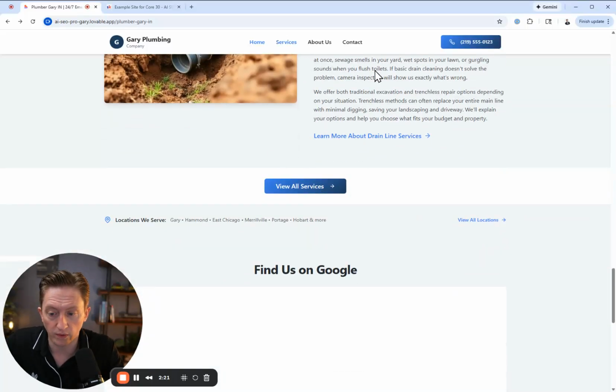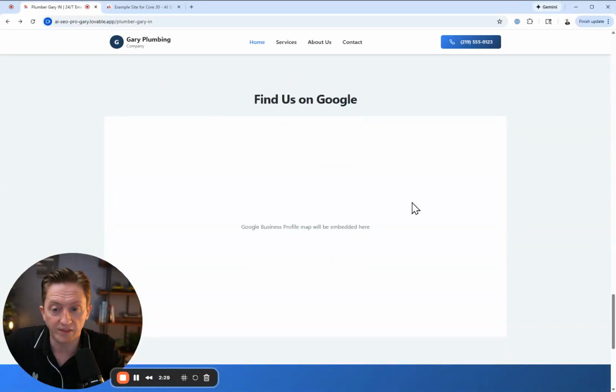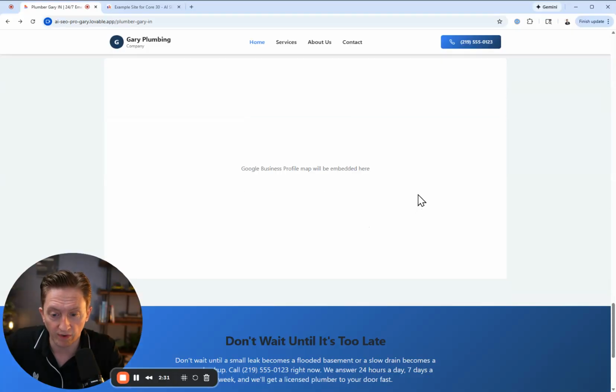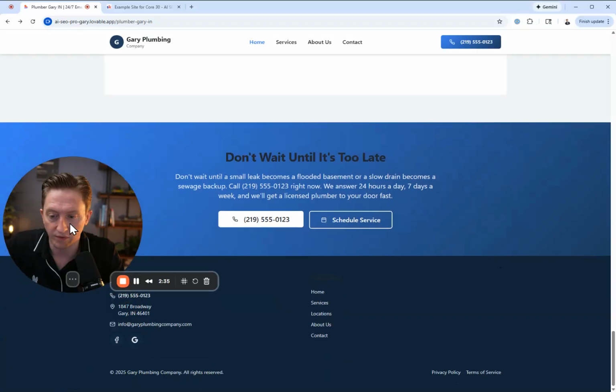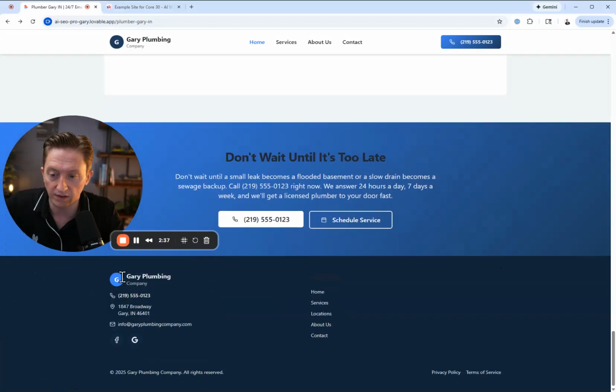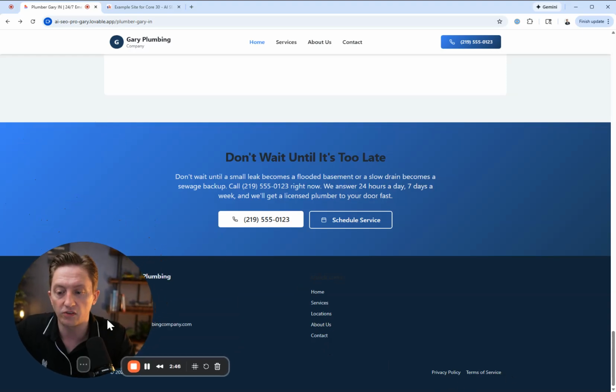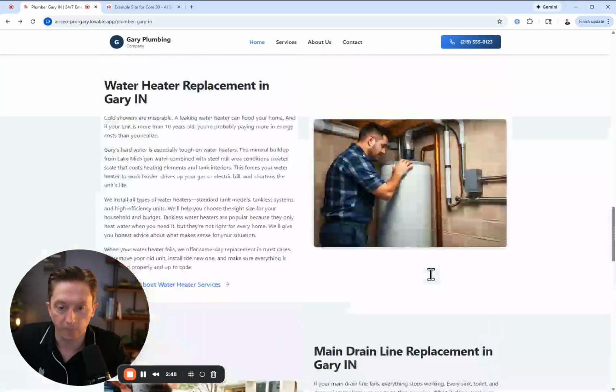This is the same URL that the nav bar links to. I'll show you that in a second. Then we have a link to all the locations pages. This is where we would go to build geographical relevance. Below that, we have an embed for the Google Business Profile, a final call to action, and then we have the footer. The footer includes, again, logo, company name, phone number, address, email address, social profiles, repeats these links, privacy policy, terms of service. Super simple.